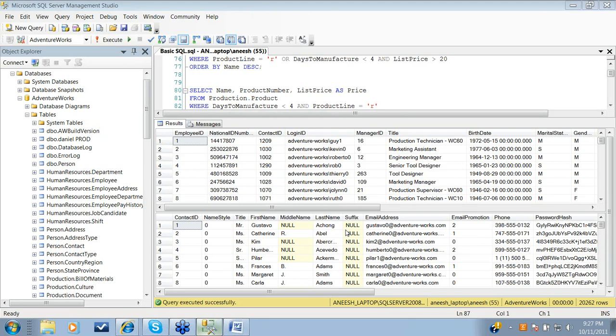Well, that depends on the assumption that every employee in your company has contact information, right? If that's the case, and you're looking for a one-to-one match, what kind of join do we go with? Anybody? Well, we are looking for a one-to-one match here because every employee will have at least one contact information. Inner join. We need to go for an inner join because we are not looking for missing information here. We are looking for matching information. We go for inner join.